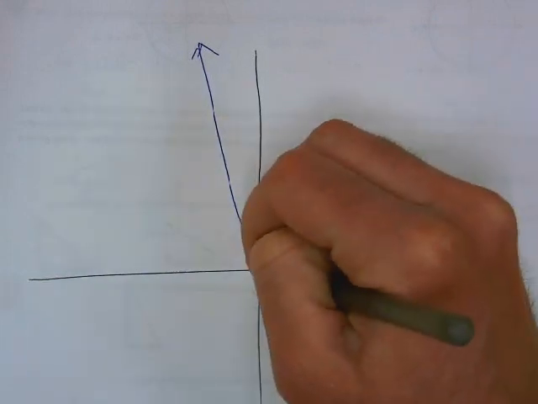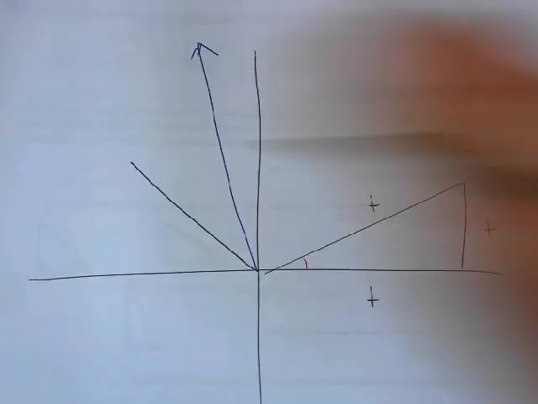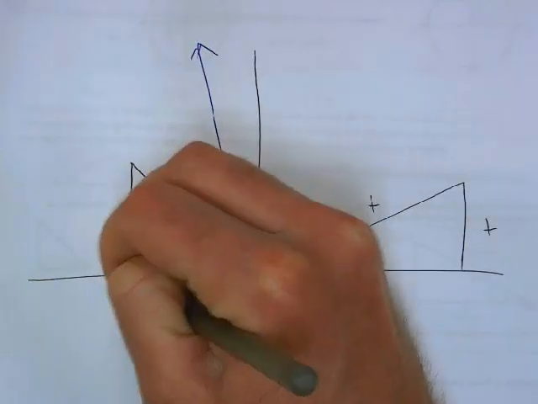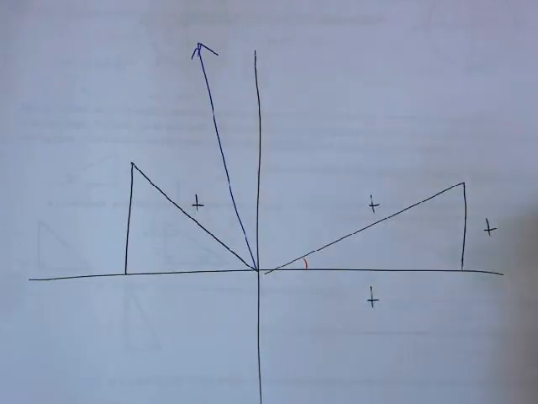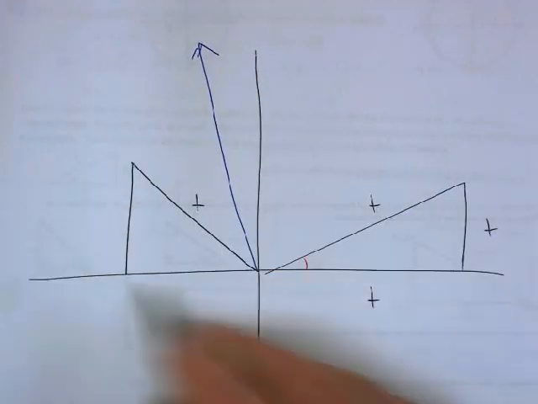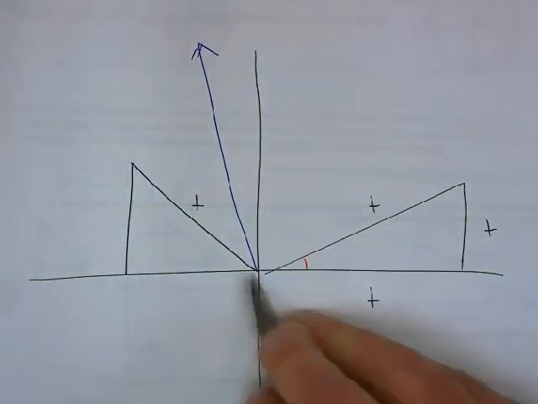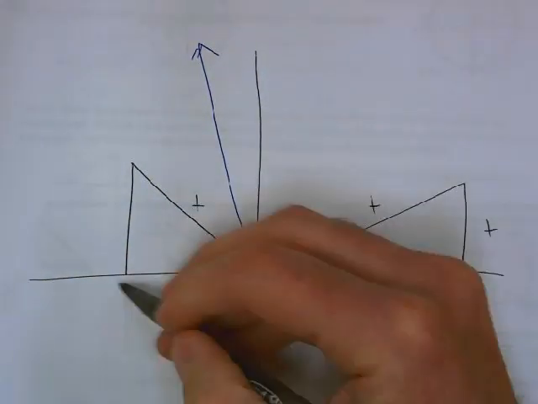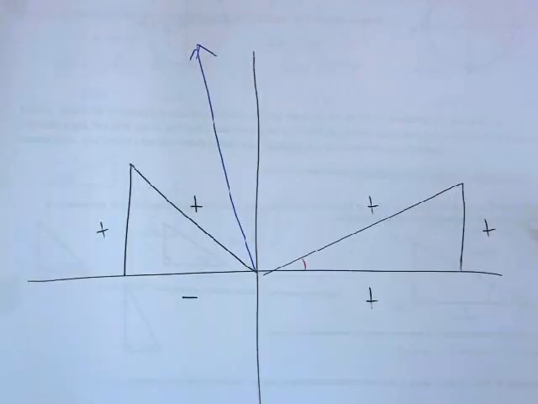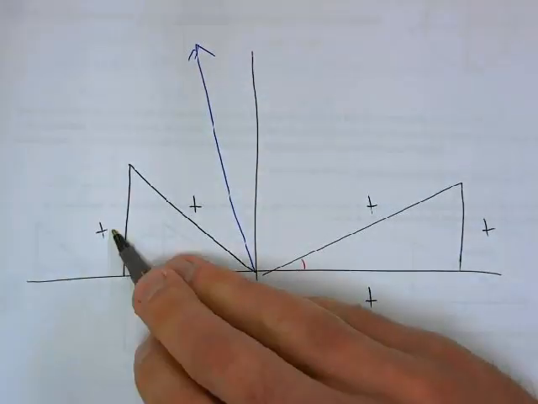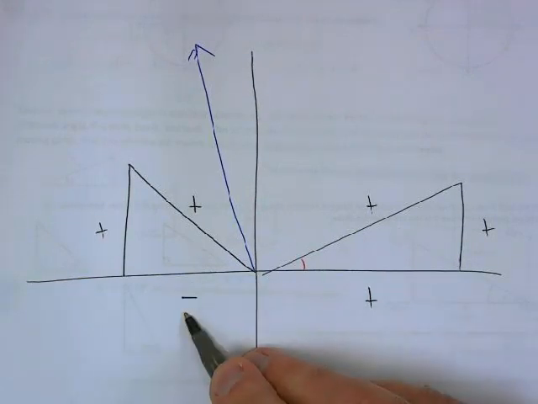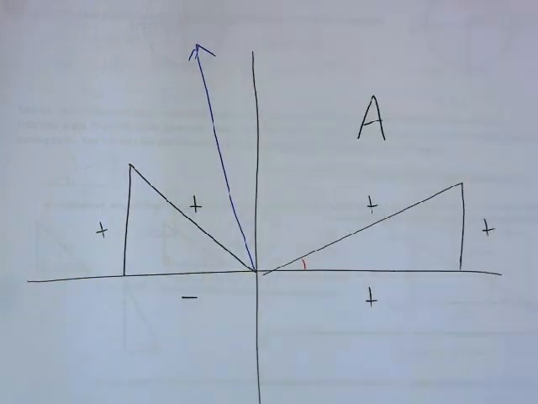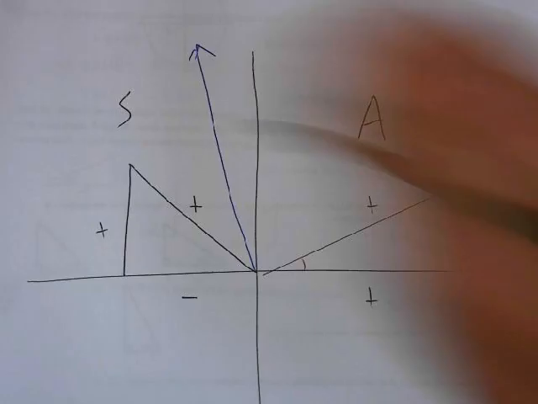Okay, what about in quadrant 2? If I have a triangle here, so let's say my terminating ray ends right there, and then I can make my right triangle right there. Well, let's see. My hypotenuse is always positive. My adjacent side, well, this time it's going to the left, so my x values would be negative, and then my y values are going up, they'd be positive. Okay, so then let's see, sine would be positive, but anything using my adjacent side, like cosine or tangent, would be negative. So in quadrant 2, just sine is positive.